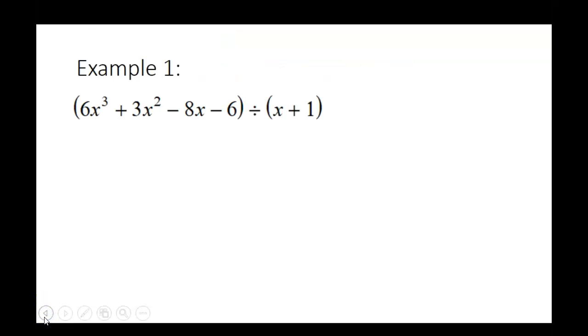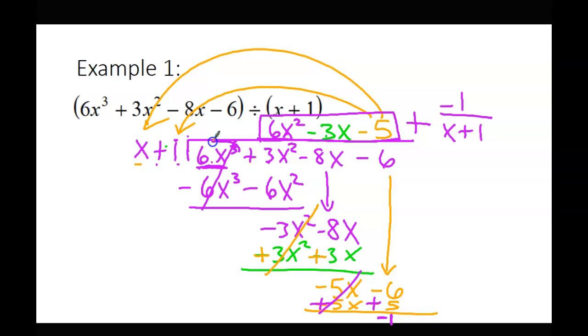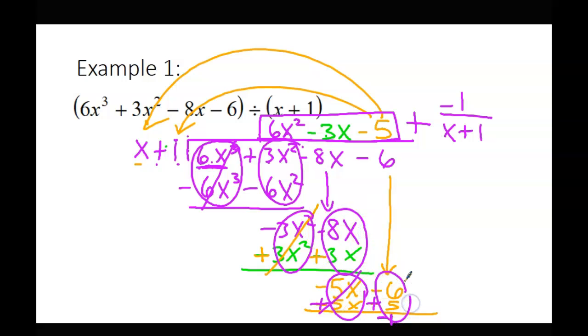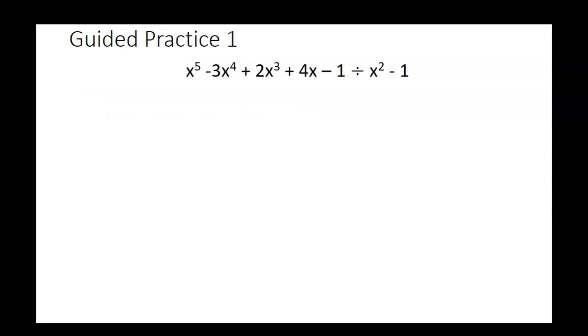Before we begin the guided practice, I have something else I want to share with you about this. Bring all this stuff back real quick. I don't know if you guys noticed this on this last problem though, but did you notice how it just so happened that the x to the thirds lined up and the x to the squareds lined up? Did you notice how the squares lined up and the x's? Every time the like terms were lining up perfectly for us to combine. Well, that wasn't coincidence. The reason everything was lining up is because when they gave us the problem, they had every term present and they were in order. If your polynomial is not in order or if it's missing some terms, then you're going to have a problem with lining up your like terms.